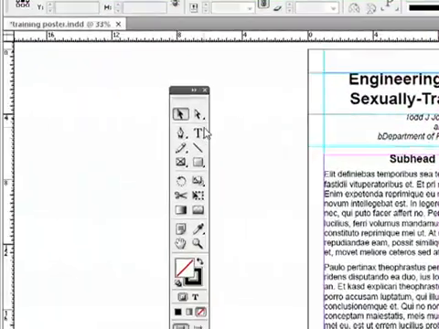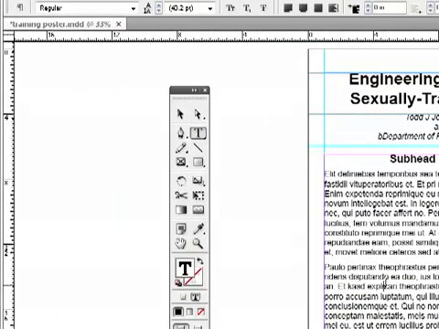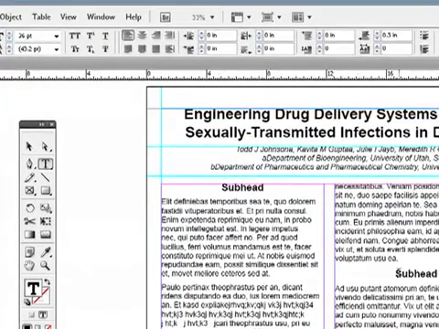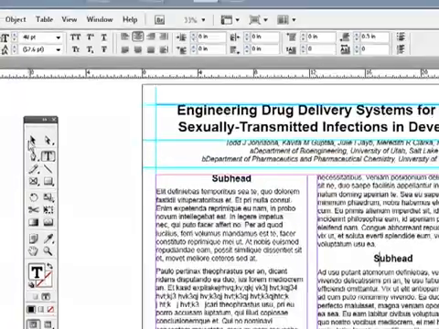You want it to flow. So if I just stick my cursor in here and start typing some garbage, as you can see, this subhead right here flows with the text that I've added, and that's really important.